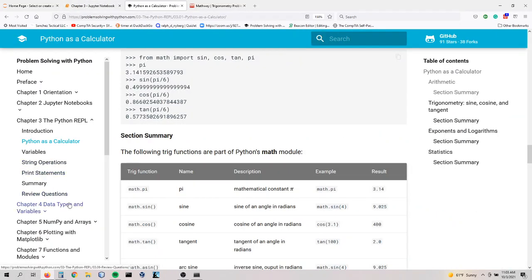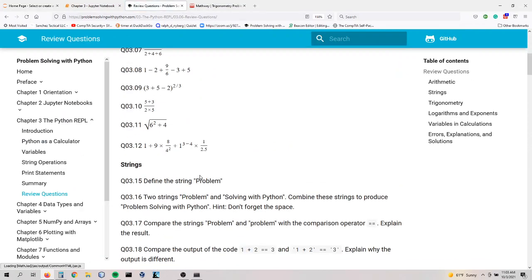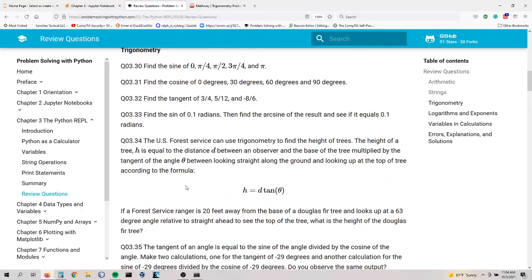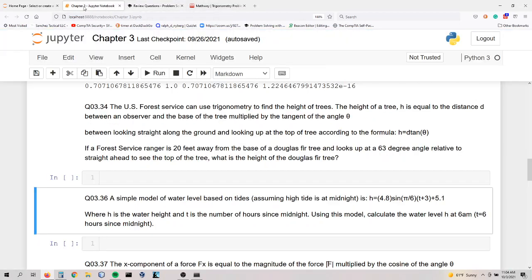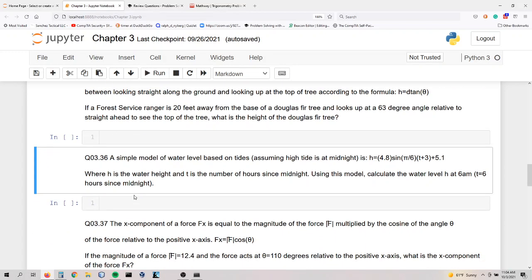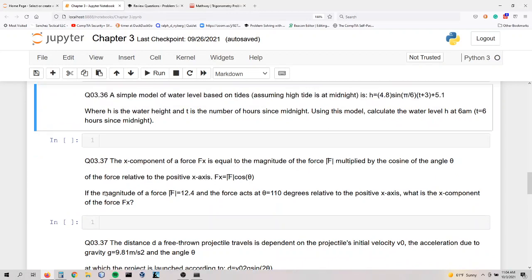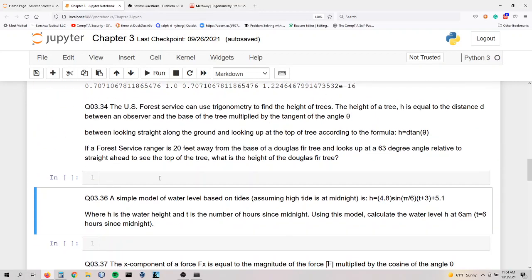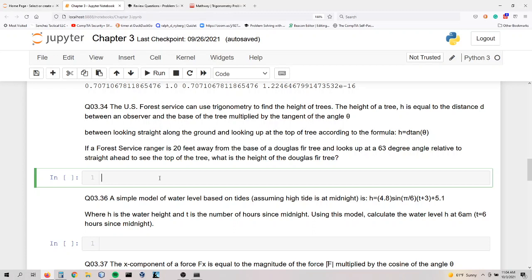Let me go ahead and go to the book. I pasted a couple of them that I would be working with, so that I didn't have to go back and forth on the book. But if you see the questions, this is question 03.34. I did skip some of them, 3.6, 3.7. I was just trying to record this first problem and was already having issues, so for whatever reason, it does seem like sine and tangent and all these things work better with radians. So let's go ahead and get started.